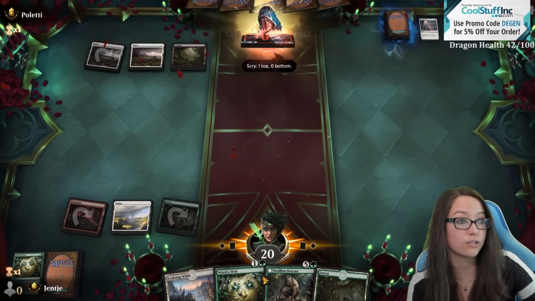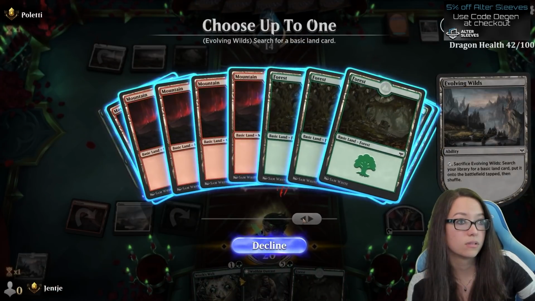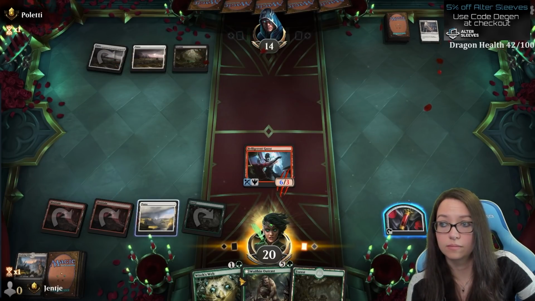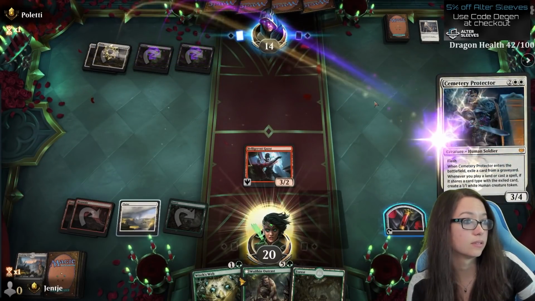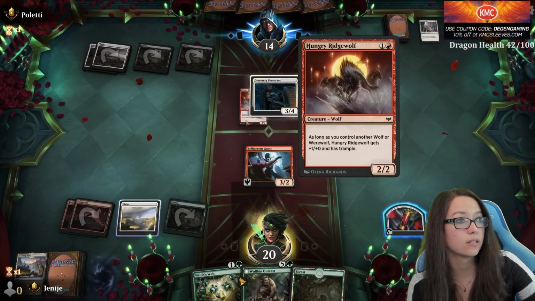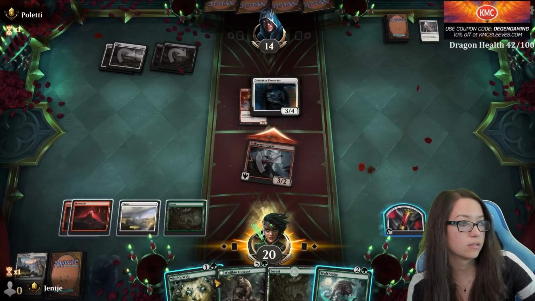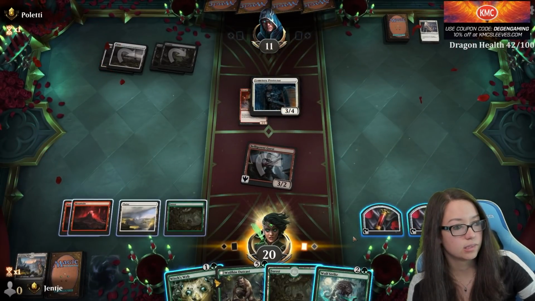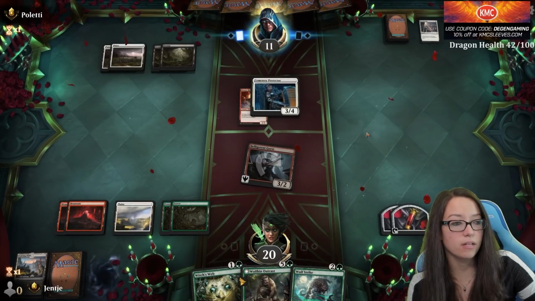If they have the Retribution, it's a 2 for 2. Mistakes. They're gonna take my land. Or what did they take? A creature. You got it. Unfortunate.